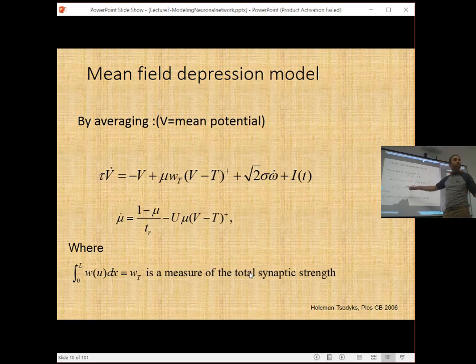So what we did last time, we did this calculation, and this led to what is called critical points. And we found 3 critical points. We had V equals 0 and mu equals 1. Why is that? Because if mu equals 1, this is 0. When V equals 0, V minus t plus, this means the positive part and t is a threshold. When V is 0, this is negative, so this is 0. So mu dot equals 0. The same, when V equals 0, this is 0, this is 0, and that's it. And so V dot, mu dot equals 0.